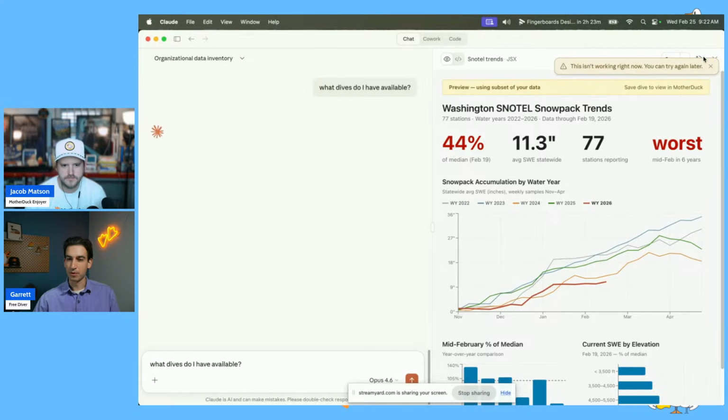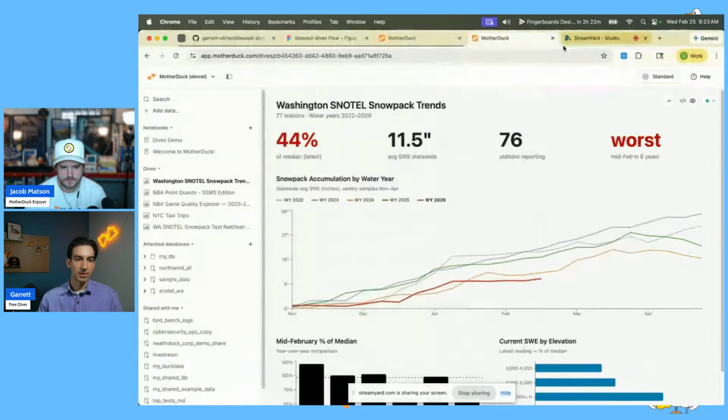And we should get a pretty, of course, desktop gremlins. But yes, the short answer is yes. Claude can read the code and the results in the same way that it's interacted with here through this get dives tool. The thing that we're not showing here that backs all of this is a really clever SQL API. You can manage dives, create them, update them, delete them within SQL through the MotherDuck API.